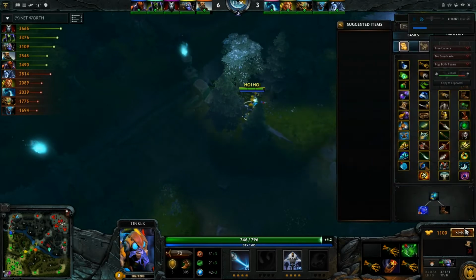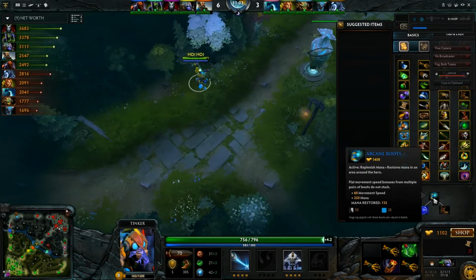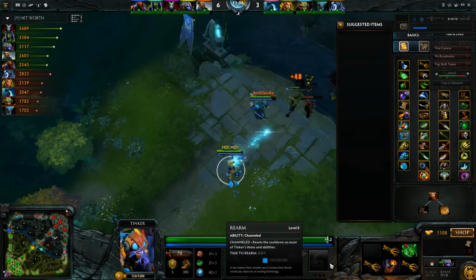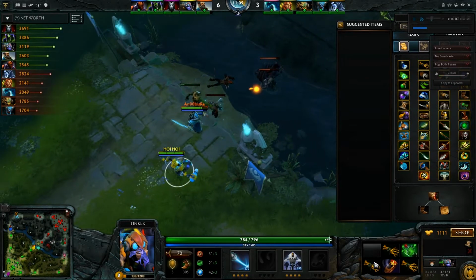As Tinker, you should go not arcane boots, but Boots of Travel, because when you get your ultimate, rearm, you can refresh all the items as well.